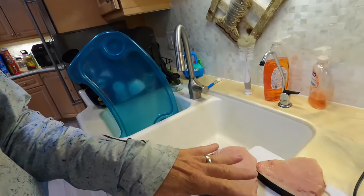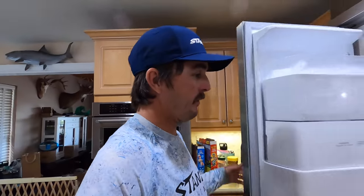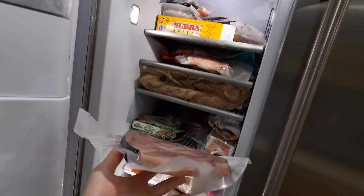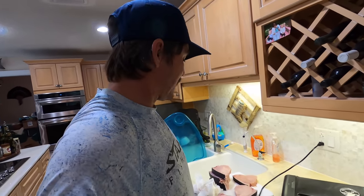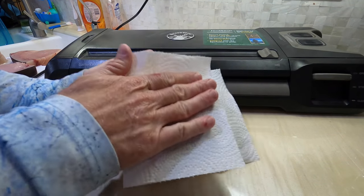This is the last thing for the day — we're back in the house sealing up some swordfish steaks with the food saver. This was a little bit of fish we kept from the swordfish camp. All the guys took a bunch with them and we kept a couple of pieces to give to Linda, our friend that helps out with the kids. We want the fish as dry as possible, so we pat it dry.